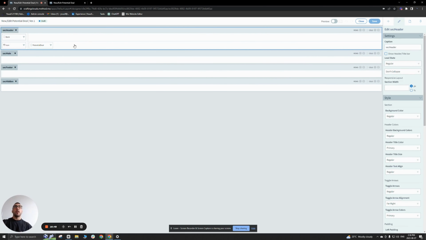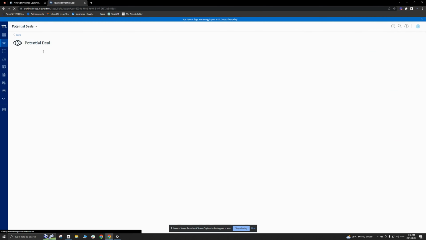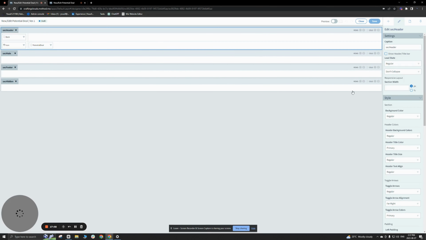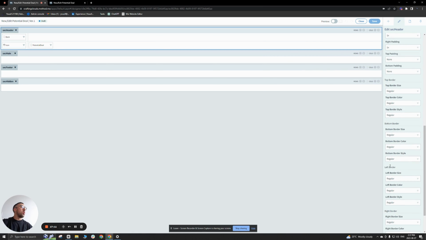All right. Now that I added a back button, I also want to add a border to my header. So if I go here, okay, we've added our back button, but I still want to add a border just to separate the header from the rest of the screen. So let me click this section of where my header is. Let me scroll down and you'll notice that there's this top border, bottom border, left, right. We're going to do bottom.